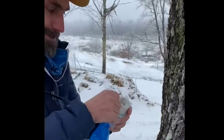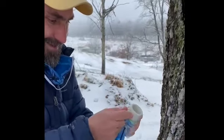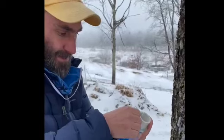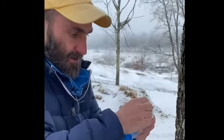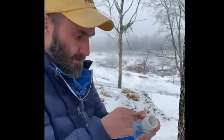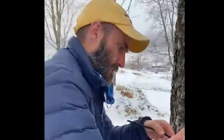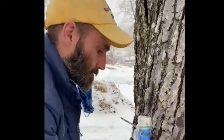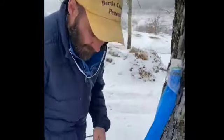My homemade collectors. What'd you use? Just piping? Yeah, I bought the bags and the zip ties as a set, and then I bought the taps separately. And then the top is just a little baggy that keeps rain and bugs and stuff out of it.